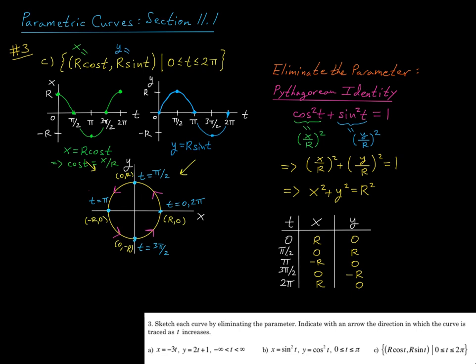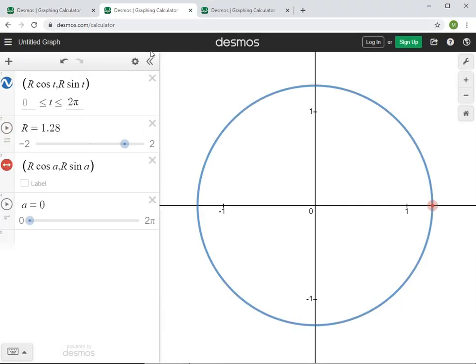Now here, you can think about t as denoting time, and we're just tracking, say, the motion of a particle. But we could also think about t as the central angle. If I consider a point on the circle, just like you see in pre-calculus, if I draw this little right triangle here, the angle formed by this ray and the positive x-axis is typically denoted by theta, and that's what you often use in pre-calculus, but that's really what this parameter t is telling us in this context. All right, cool. So here I'll go to a graph to illustrate.